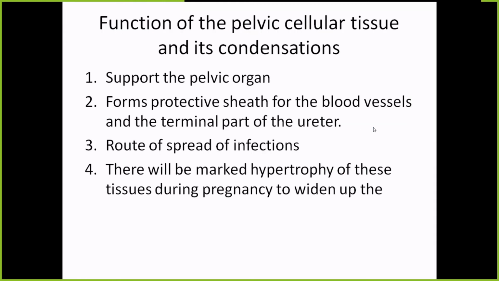Right? Now, what are the functions of the pelvic cellular tissues? One, it supports the pelvic organs. Another, it forms the protective sheath for the blood vessels and the terminal part of the ureter. And significantly, it is also the route of spread of infections. During pregnancy, there will be marked hypertrophy of the pelvic cellular tissues.